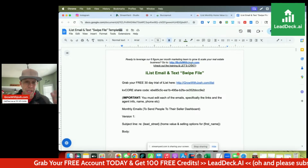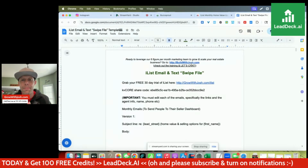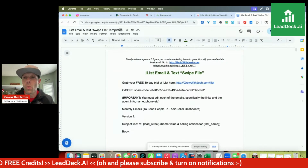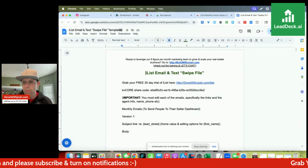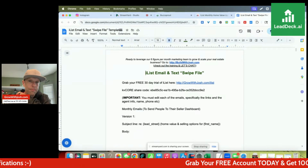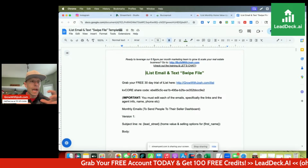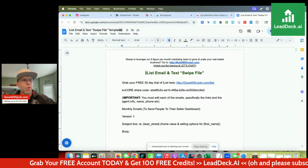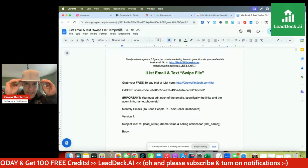So the 2 listings that I picked up since the live stream yesterday from step 3 of this process, actually, I think both of these, I don't know. If I'm being honest, I don't know that step 3 was the ultimate reason why they raised their hand and were ready to go. But regardless, both of them replied by email. One of them I picked up through email. One of them, we also had a text conversation about the next best steps.